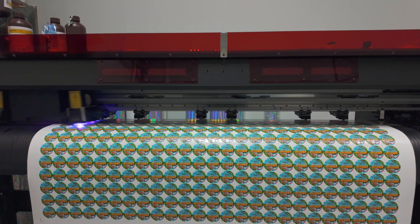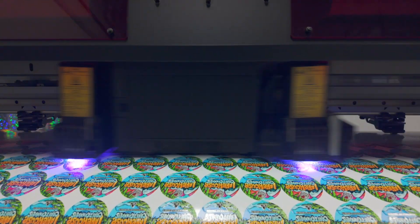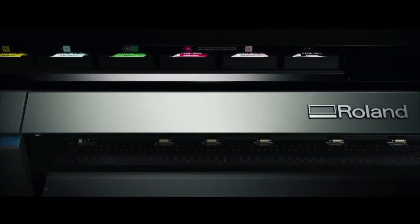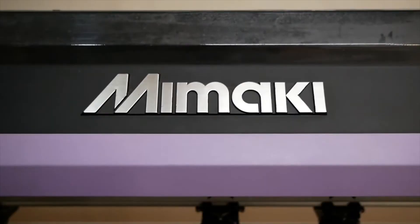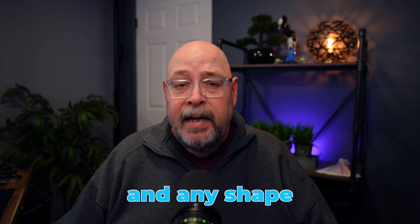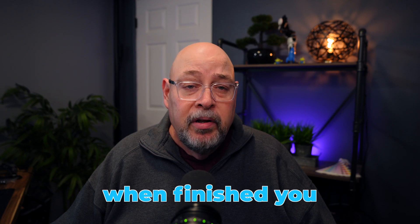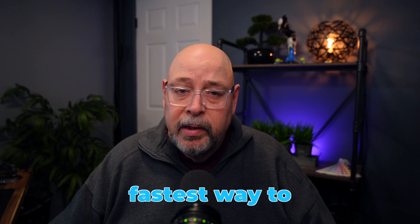For typical clear and white vinyl stickers, any eco-sol, UV, or latex resin printer will work. Labels for this type of packaging do not need to last for years, so there is no need to laminate. That said, a print-cut all-in-one machine like the Roland VG3 or Mimaki CJV150 would be the easiest way to print and cut, producing colorful die-cut stickers in any shape and size up to 60 inches wide. These printers range from $14,000 to $16,000 and allow you to send one file to the printer to get finished die-cut stickers, though all-in-one machines are not the fastest way to produce them.